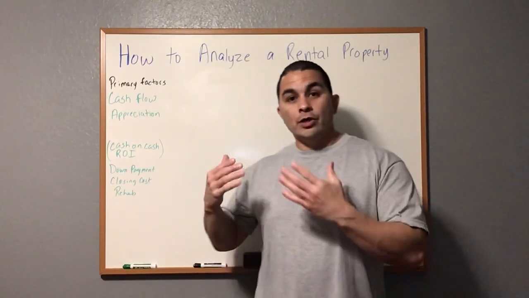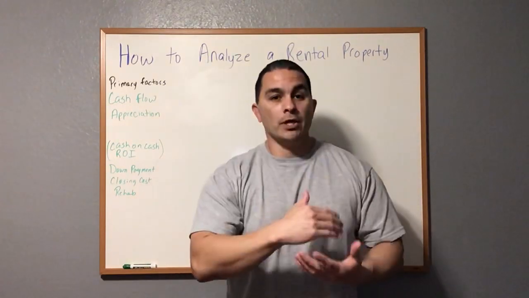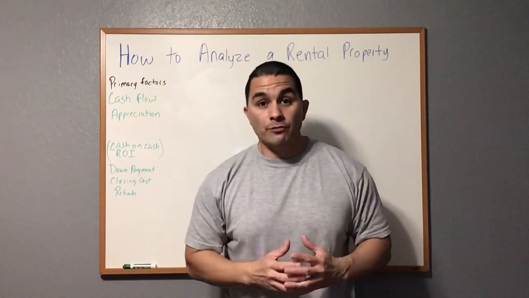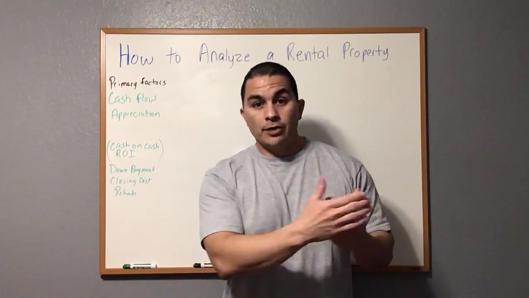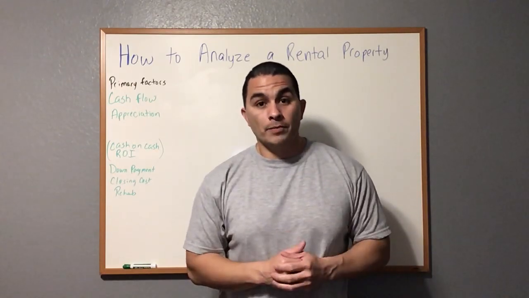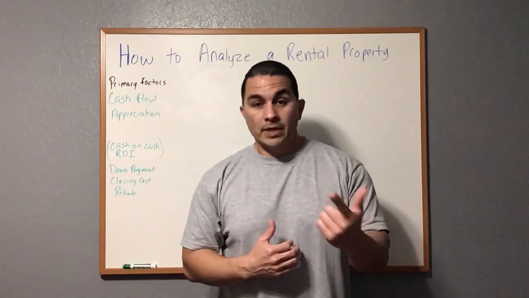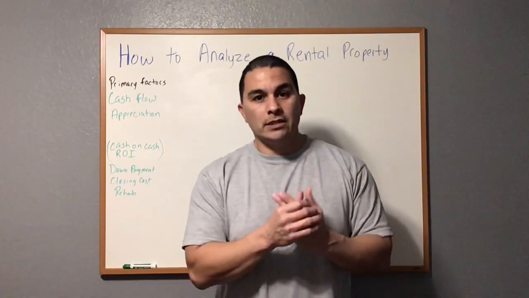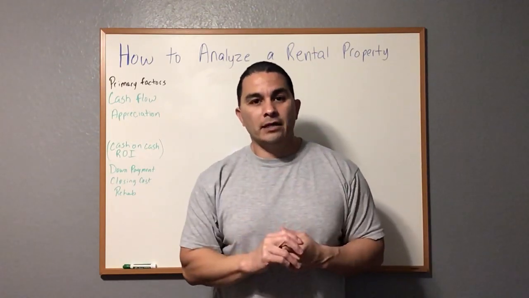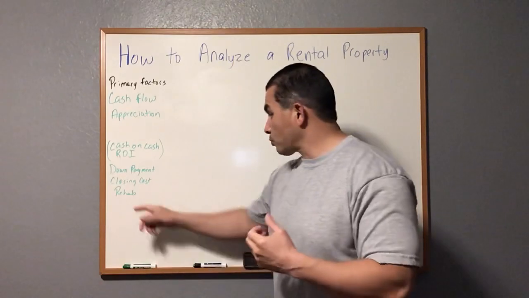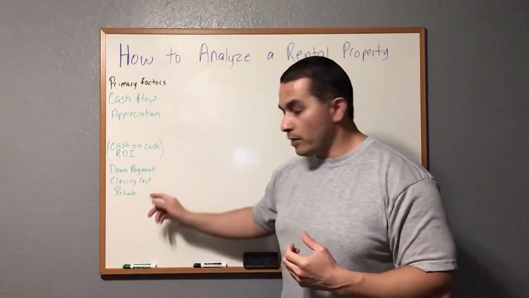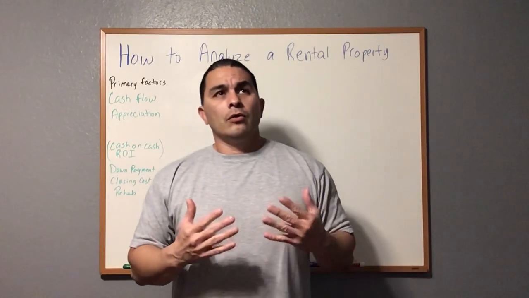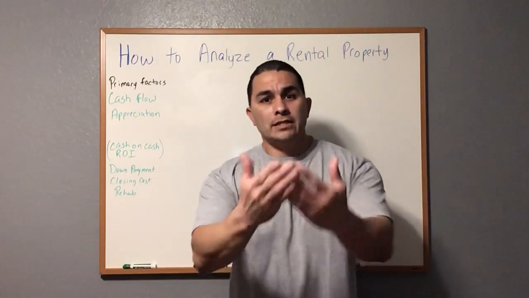So once you see that, you're going through the MLS and you see a property that you like, it looks nice from the outside, you look through the photos and you see, oh, it looks great inside as well. Outside, neighborhood looks great. Inside looks great. It doesn't need to be remodeled, or maybe it just needs a couple of coats of paint. Rooms need painting, maybe the kitchen needs painting, and this is where your closing costs, your rehab and all that is in there. Let's just say you have that. Okay. That's the property you're looking at.